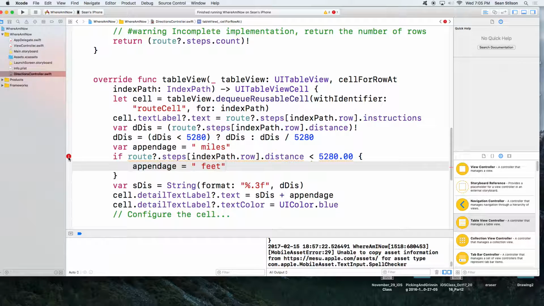Why can't you just use ddis? Because we just did this up here, we can't use the original one.